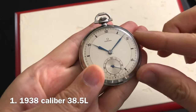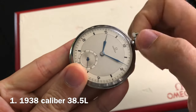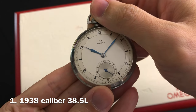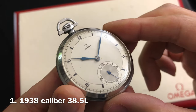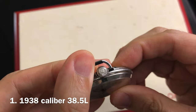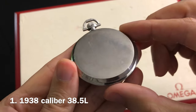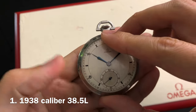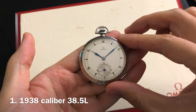The first piece that I have here dates to 1938. Full solid stainless steel case with a diameter measuring 47.7 millimeters wide. It has a snap-on case back and acrylic dome crystal. The manual winding movement is an Omega caliber 38.5L, which is a very commonly used movement for Omega pocket watches during the 1930s and 1940s. Very attractive sector type dial with its original plum-type blue steel hands.